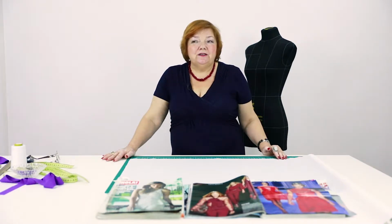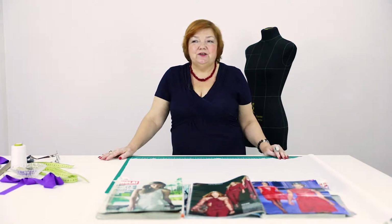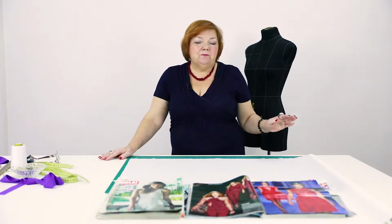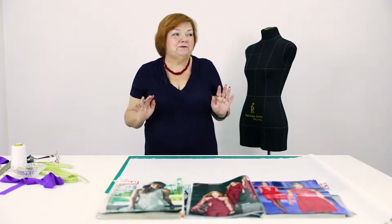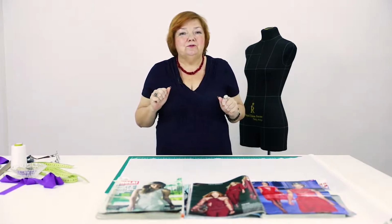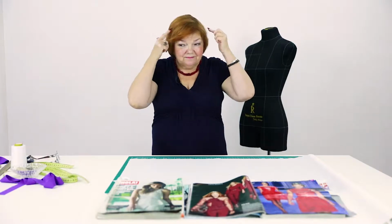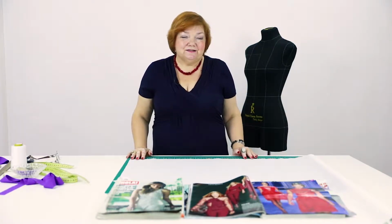There are so many types of basques. For the festive dresses, everyday dresses, jackets. They can be flare, straight, long, short, one-sided, and so on. You can't even imagine how many types of basques exist. So today we're going to work with the basques. I'm not going to show you a specific one. I want you to learn how to think and understand the technique. This is what we came for today.